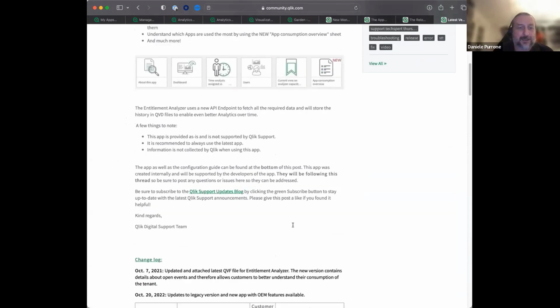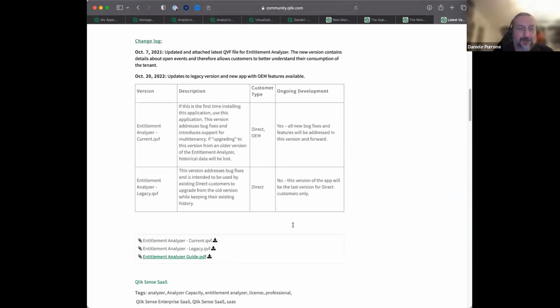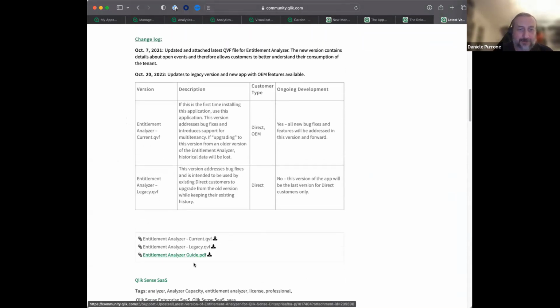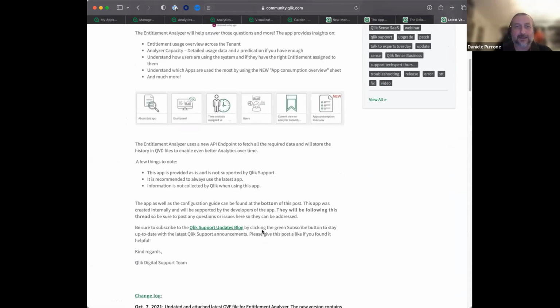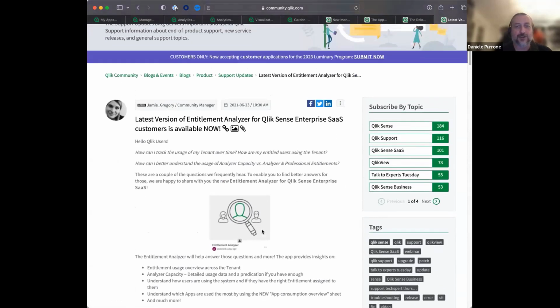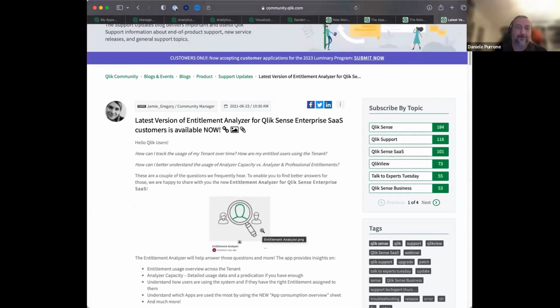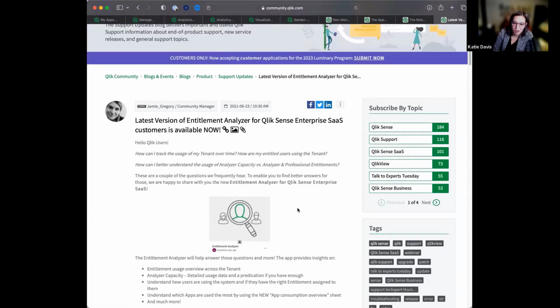These applications you will need to set up by following the guide. They are provided as is, so they're not supported, but they can still be used to get information about your tenant. They're created by a small but mighty developer team here at Qlik, so they're not covered in our supportability features.